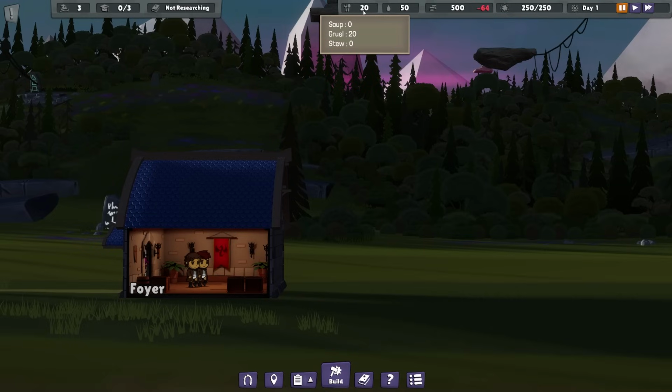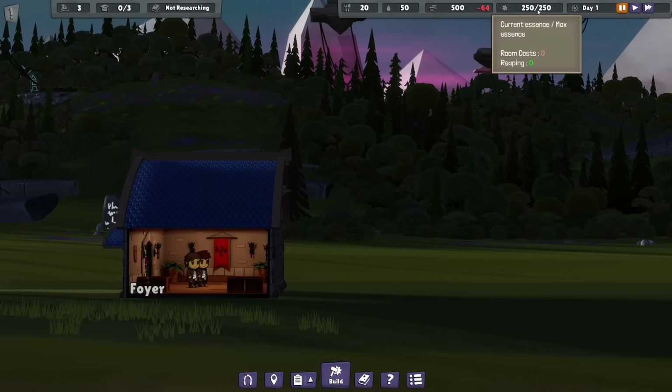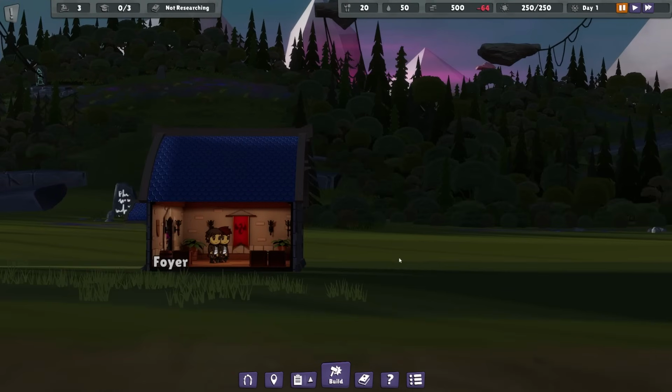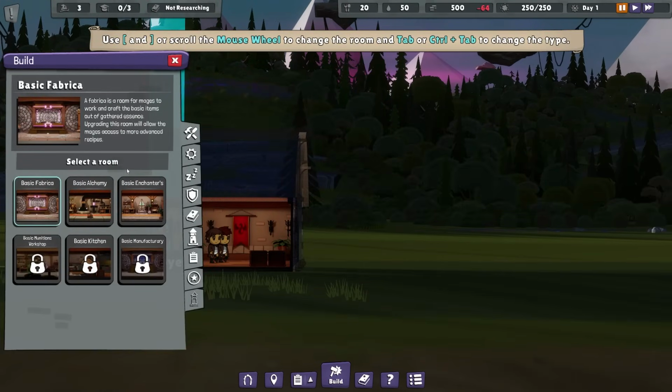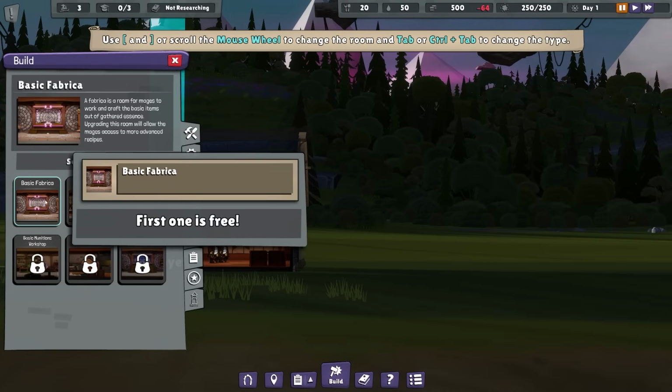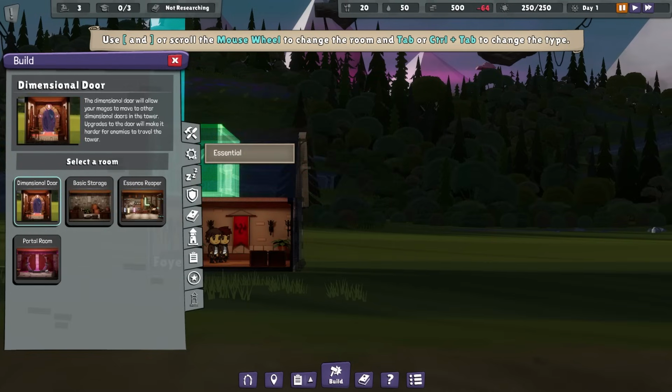We've got 20 servings of gruel. Lovely. 50 water, we've got 500 gold, and that gold is not going to be in existence forever because we are currently spending a little bit on employing our staff, our 3 mages here, and we've also got a little bit of essence as well. So let's flesh the building out with a few resources and things that we need in order to call ourselves a proper building. We've got a fabrica here, we've got a basic alchemy, and we've also got a basic enchanter.